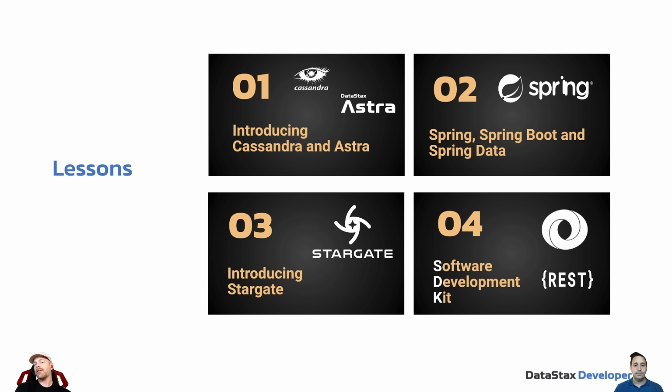Then we'll move over to Stargate. So Stargate's really cool. Stargate pairs very well with Astra. You can also use it with open source Apache Cassandra, or really any of the versions of Cassandra that I know of. And it applies a nice kind of API gateway which allows you to use ubiquitous APIs, things like REST API, a document API for JSON documents, GraphQL, gRPC in beta, and so on and so forth. And you can just bolt that right on top of your Cassandra, right? And Astra comes with it. So we're going to explore that today.